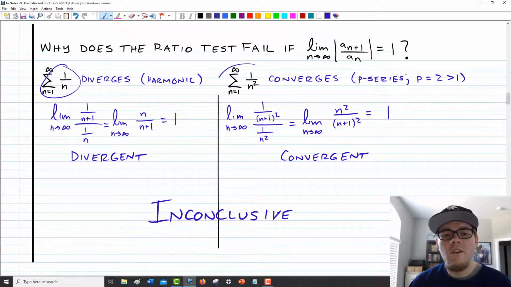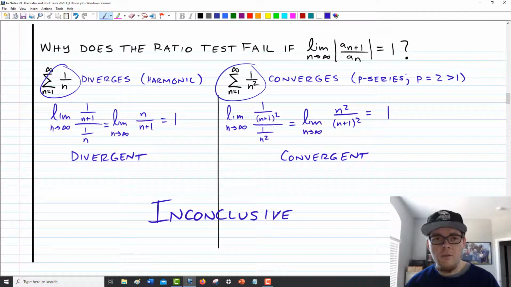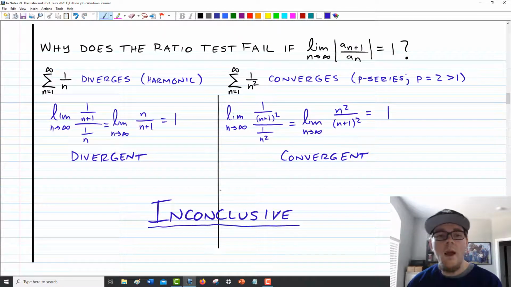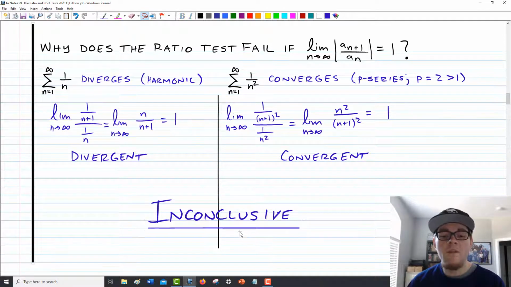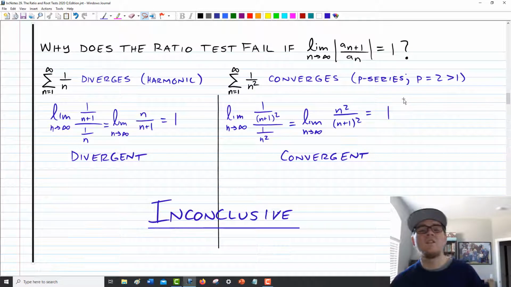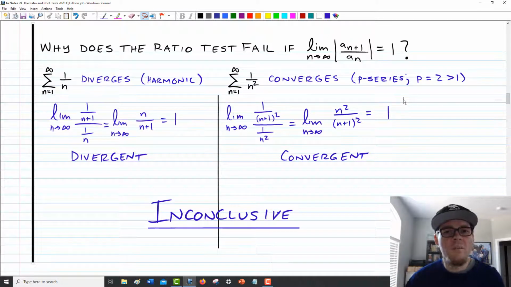The harmonic series diverges. This is the convergent p-series. We could have used other techniques to get there, but for the moment, it's just important to note the reason why. Series that converge and series that diverge, some of them at least, will give us the same value of 1, and we can't have that. That's not a conclusive answer, so that doesn't work. So in case you were wondering why the ratio test fails at 1, you now have some information to help you draw that conclusion and understand why.